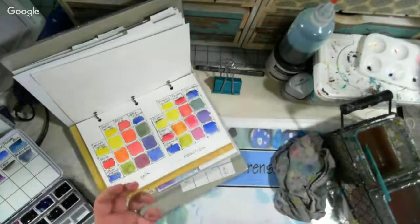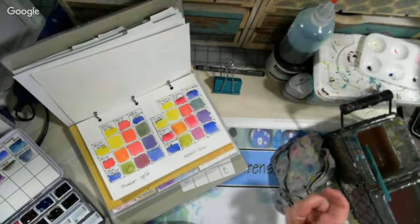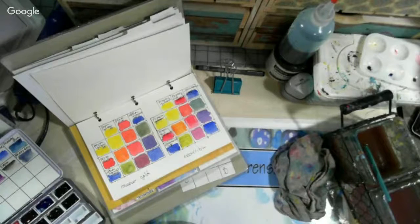I have paint samples coming from a few other companies, including Grumbacher, who is sending some paints, so I hear. When these paint brands come in, I will be swatching them for you, like I do. As you've seen, I own Winsor Newton, and I own Van Gogh, and, wait, there's one more. Is this a mixed palette? I will be doing these too.